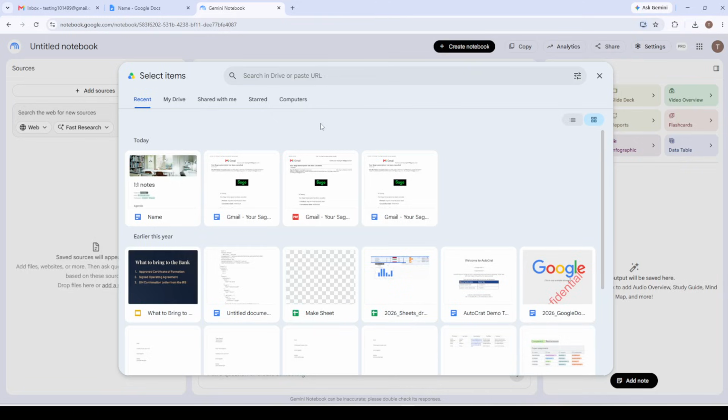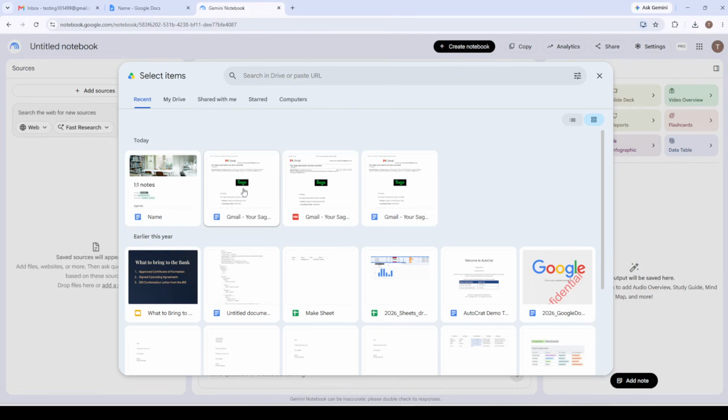The Google Drive file picker opens in front of the notebook. This is where account mismatch trips people. Before selecting anything, look at the top right corner of the picker. It has to show the same Google account you used to sign in. If it shows a different account, click that avatar and switch accounts now. If you skip this, the file either won't appear in the list or the import will fail later.